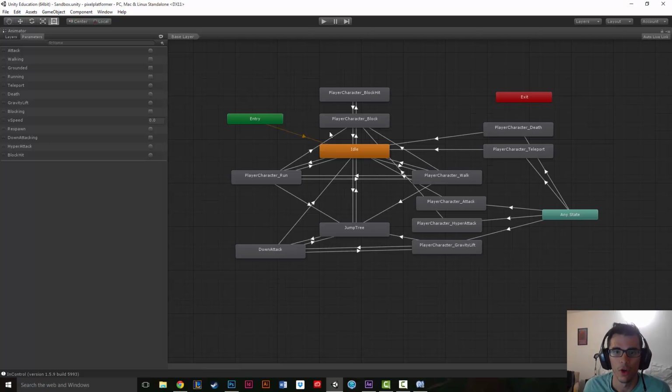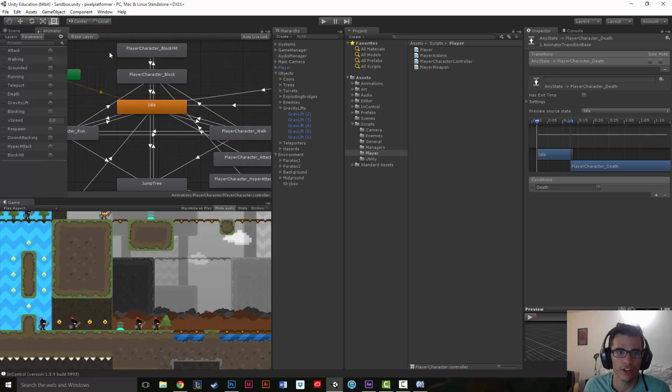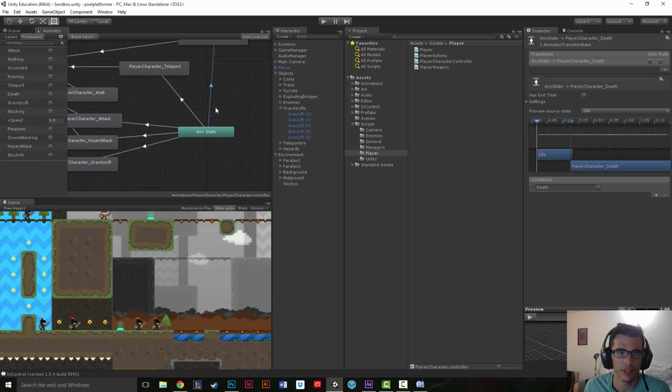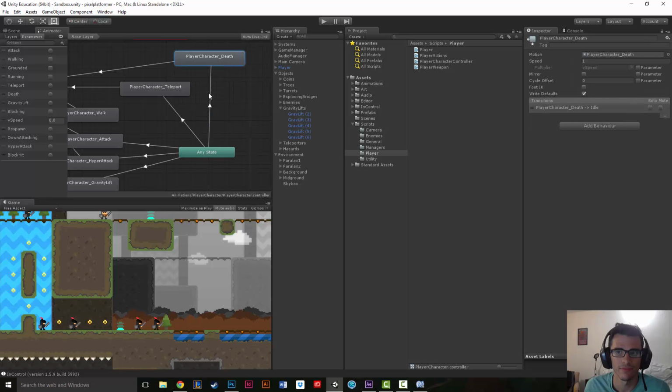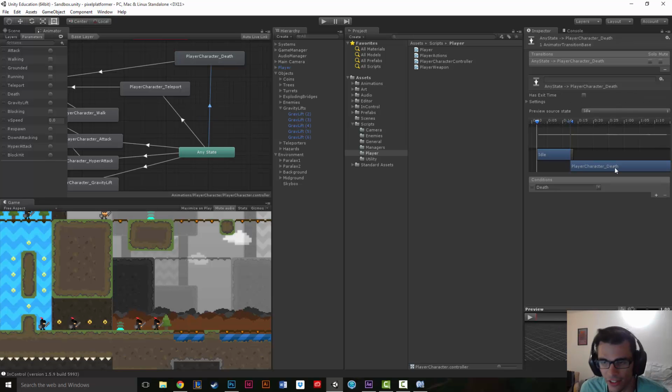So, for example, what's a good example? Let's just take death, right? From any state, we can go to the death animation. No matter what we're in here, this is what that any state does. And that will be triggered. If you click on a transition, it becomes blue, like this. We can see in our handy dandy inspector the conditions of that transition, which is death.